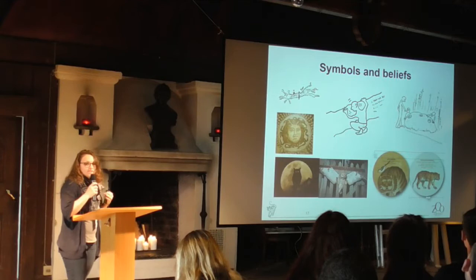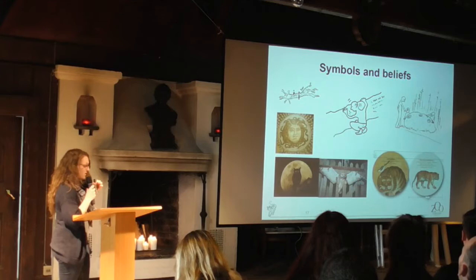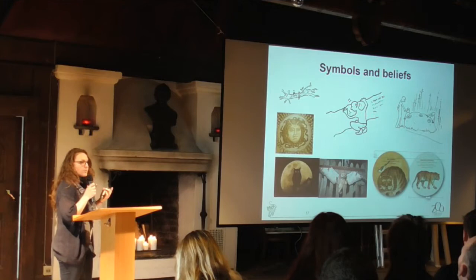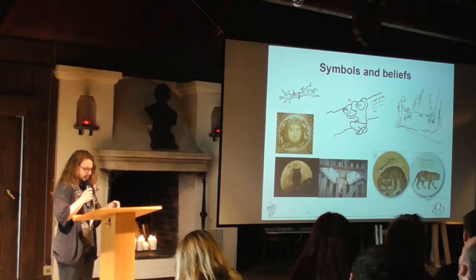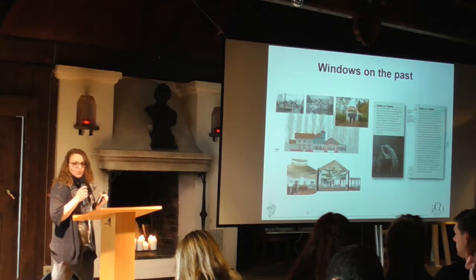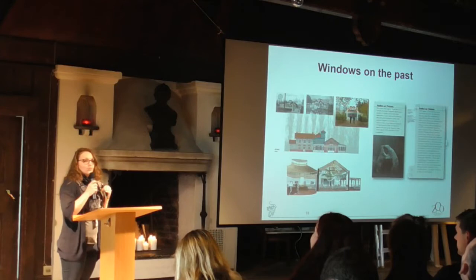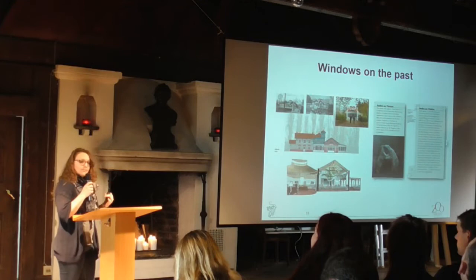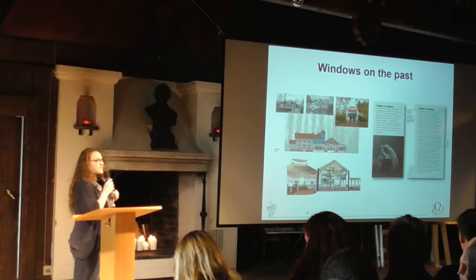The link between all these notions is also cultural and related to people's beliefs. Cultural elements will allow the public to open up to the symbols and beliefs incarnated by animals in the world, which is another path of awareness of the necessary conservation of biodiversity. If you come to Amiens one day, the city is proud of its history and the zoo wants to preserve some elements of its past, which will be associated with explanatory panels. Some elements will be totally renovated, like the blue pavilion, which is our future restaurant.